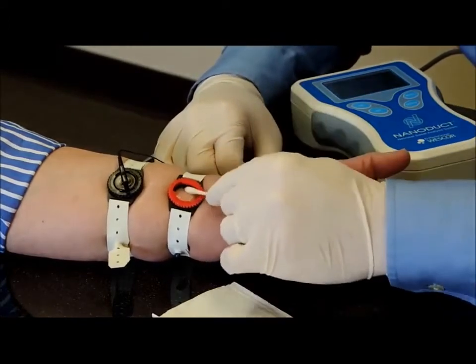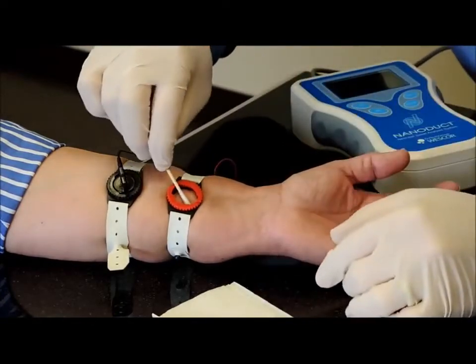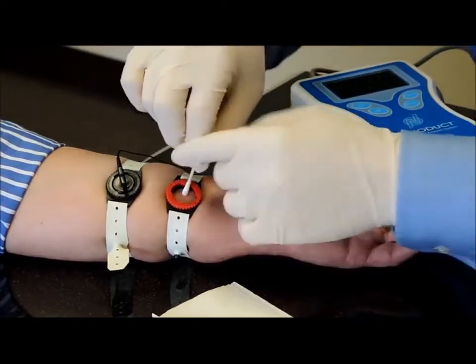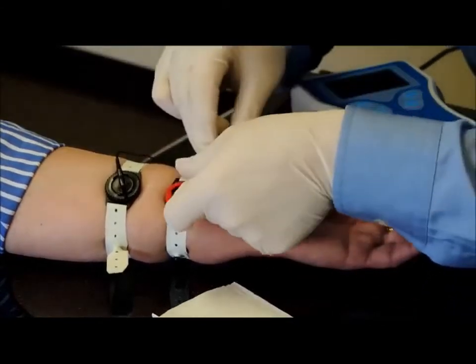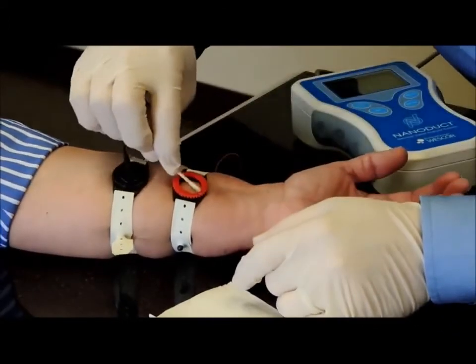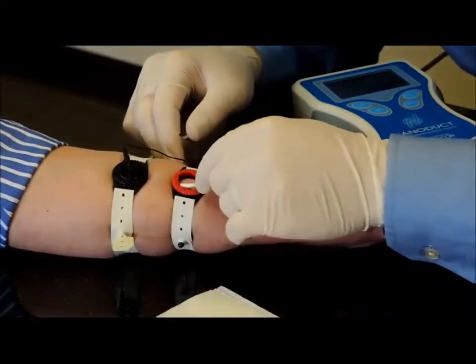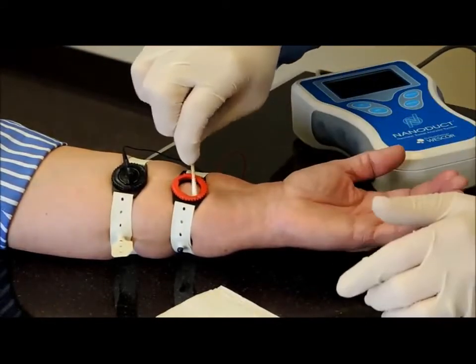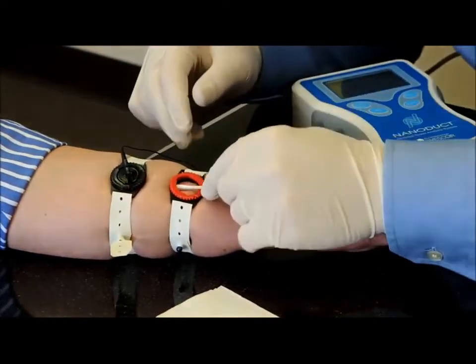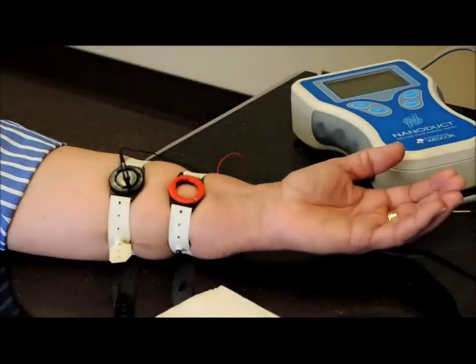Now, one thing that's really important is to use a few of these swabs and make sure you dry that really well after it's been wet, and get underneath the holder all the way around, because some of that liquid can go underneath that holder. You want to just make sure that's really dry. You can see when it's dry. The cotton absorbs the liquid really well. So we're back dry as we should be.